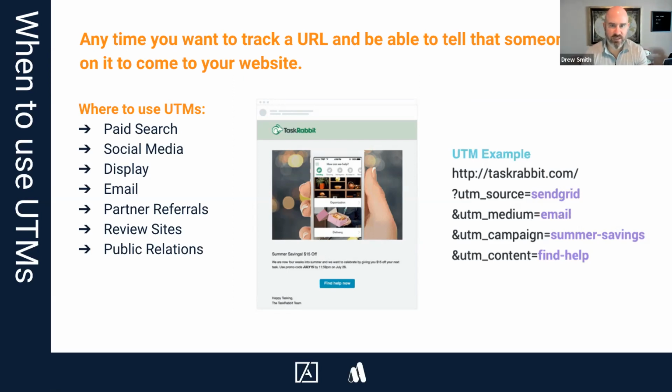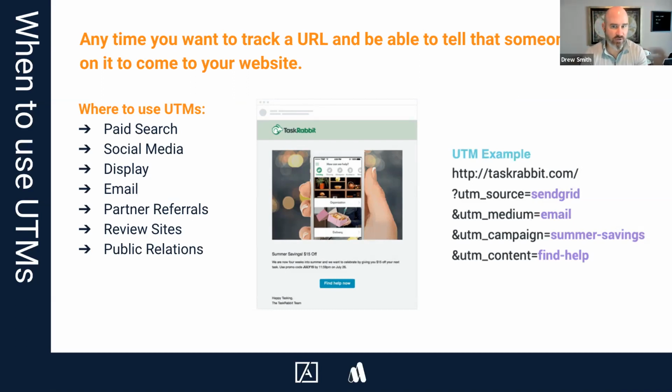Email. Sending emails out. We all get emails all the time. If you haven't ever noticed, you'll notice now, if you look at the URLs when you click on an email link, you'll see everybody's UTMs in there. Partner referrals. These are huge. If you have a partner network and that partner network sends traffic to your website, embed UTMs in those URLs. Or if you're doing something specific, like a specific partner email or something like that, that might fall under email. It might also fall under partner referrals.